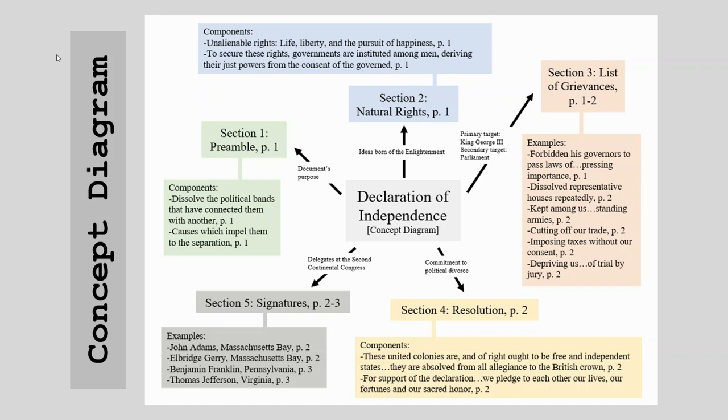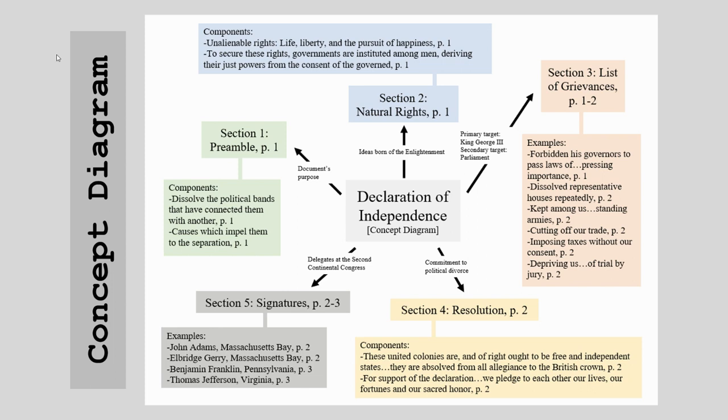Now, I put it at the center of the concept diagram because that's really the focus. When you think about it, you're going to be doing concept diagrams for the chapters from the assigned text. If there's a chapter about the legislature, well then the Nevada legislature is going to be at the center of your diagram, or wherever you like to place it, because I'm going to give you creative control. I just want to make sure that we have the information in there and you pay attention to the rubric, because content and organization are the two main components of the rubric.